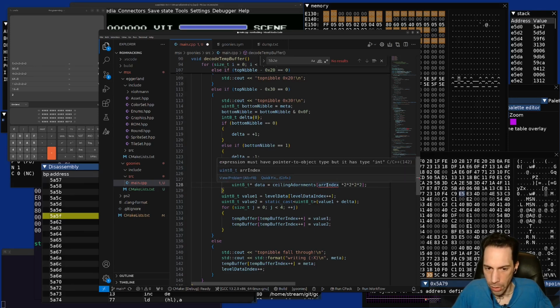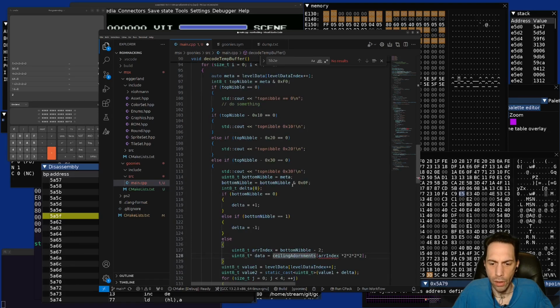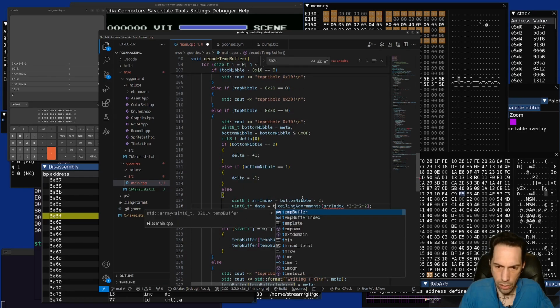What are you complaining about, size t? Our index equals bottom nibble minus 2. That should be a uint8. Oh, right. I need to read it from the ROM, of course. I don't know what I call this ROM data.